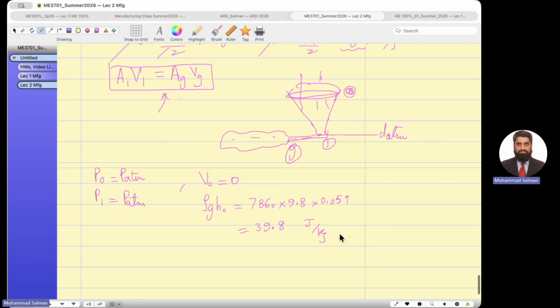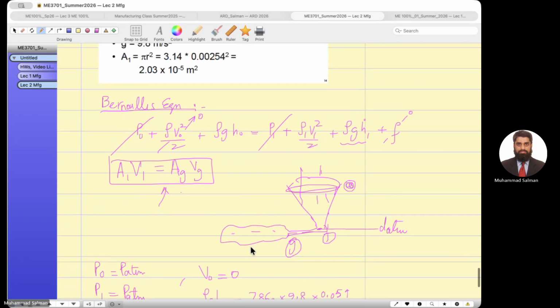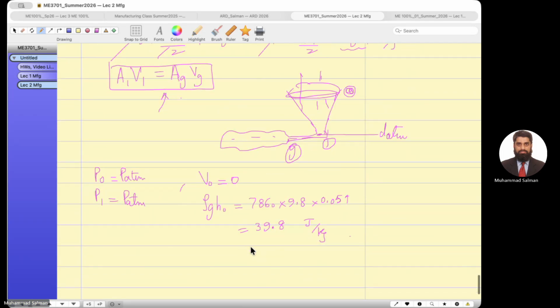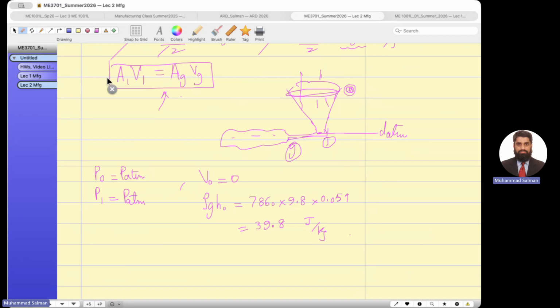Joules per kilogram. One student says 3928. I did not check it. Let me ask anybody else. Can you please verify? Any other body who can confirm? You confirm it? 3928. He confirms it. She confirms it. Okay, let's do the right.